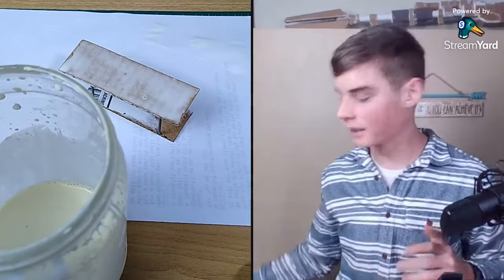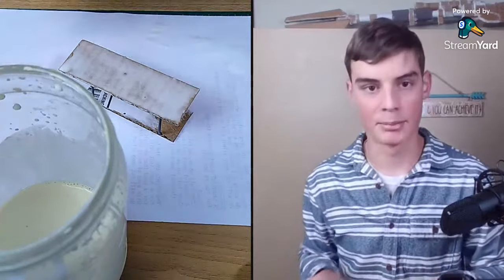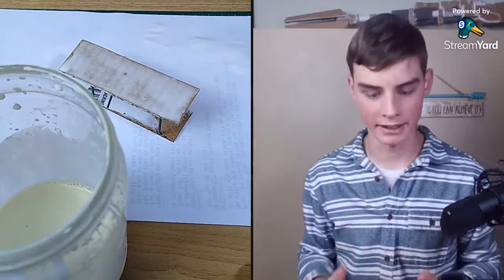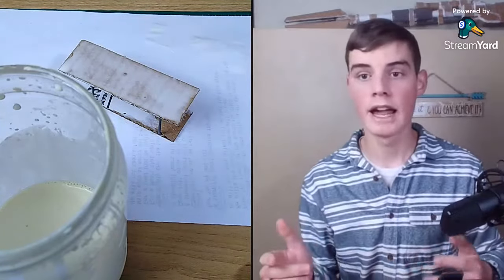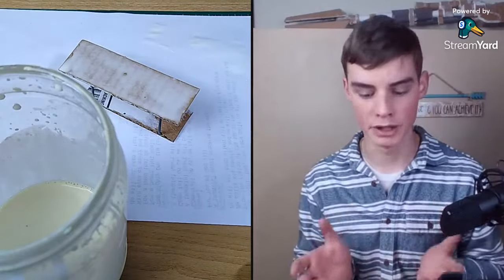Now, what this is going to do, if we let it dry regularly, it's going to be a pretty even, nice-ish coating, but it's going to lay flat. When we heat it up fast, it's going to create more bubbles inside of it, but you're going to be able to spread it around and distribute it more the way you want because you're going to be able to watch it dry in real time.